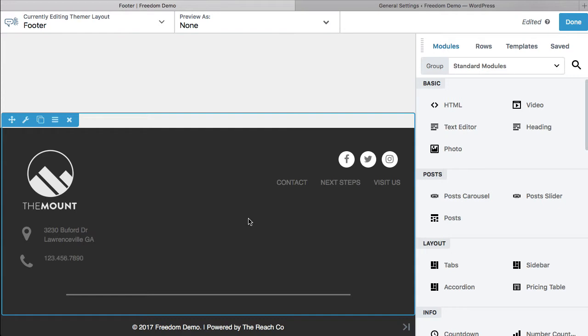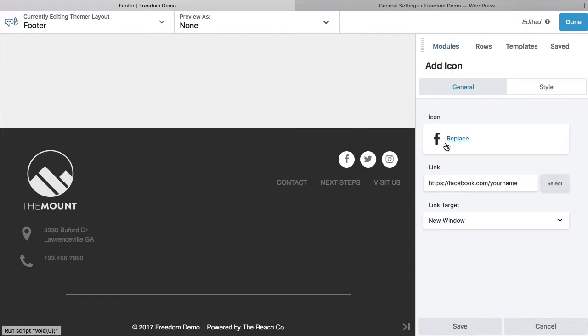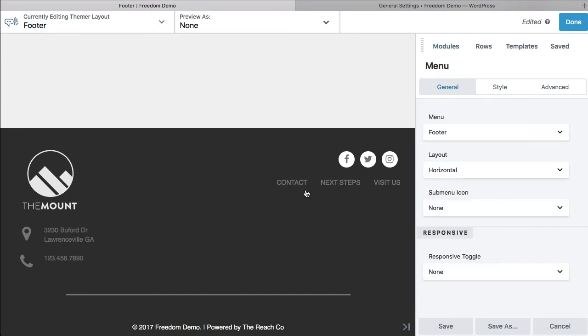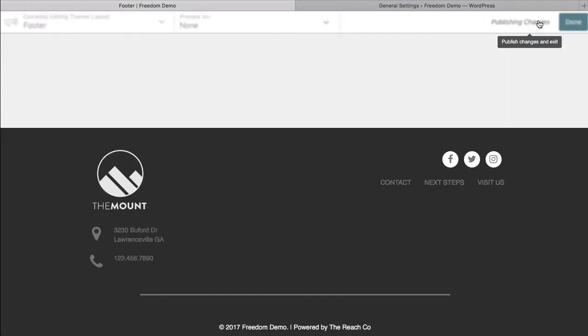All you have to do is click on them, edit them, and change out the links to be your social media. And there's another tutorial on working with menus to change the links that show here in this footer menu. And when you're finished, just click done and publish it.